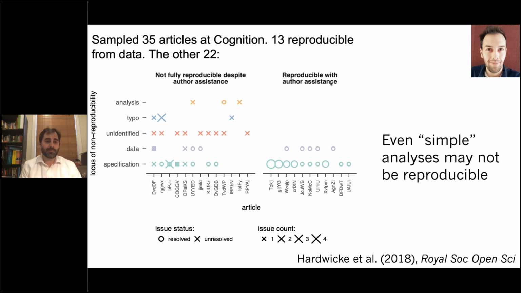But in fully another third of these papers, neither we nor the authors helping us could reproduce individual numbers in the manuscript. That is, something in the manuscript was different than what they had reported when we computed it from the data, and neither they nor we could figure out what. For me, this was extremely worrisome. By one metric, 10% of these authors, 3 different author teams, expressed a need to publish an erratum on their paper based on this reproducibility exercise. So the suggestion here is that both from the perspective of replicability and of reproducibility, we need to be very careful in using small data sets and individual studies to build theories.